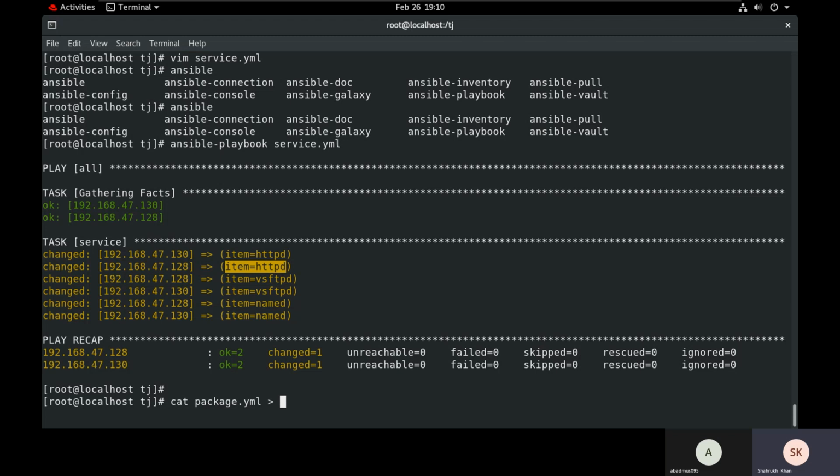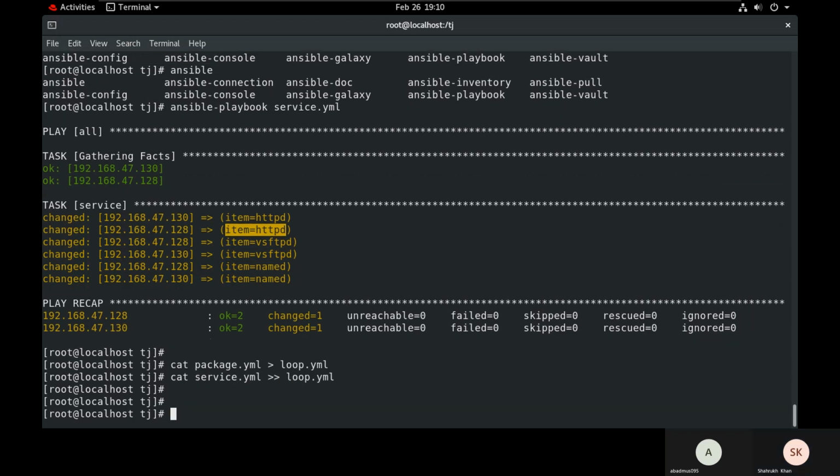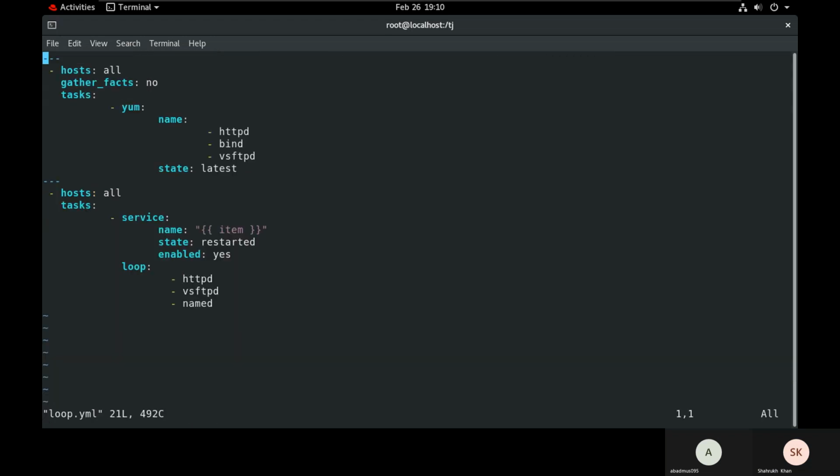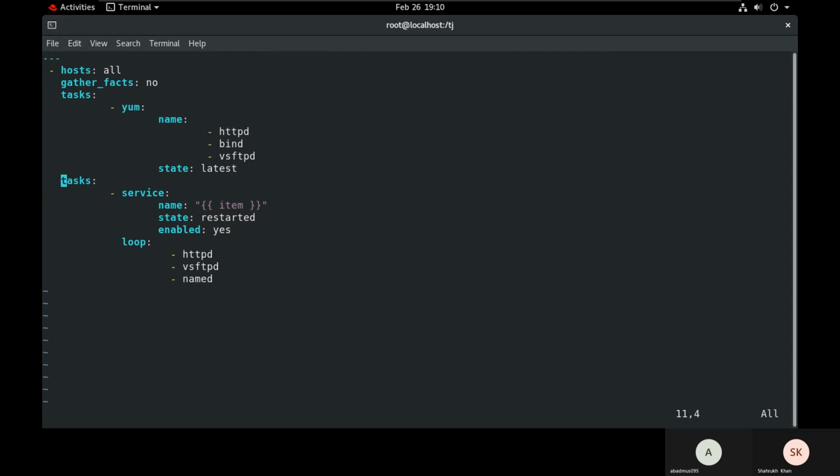So let's get packages.yml and redirect the content to loop.yml. Enter. Then get service.yml and again redirect the content to loop.yml. Okay, so here we have two modules and we want to use both of them.